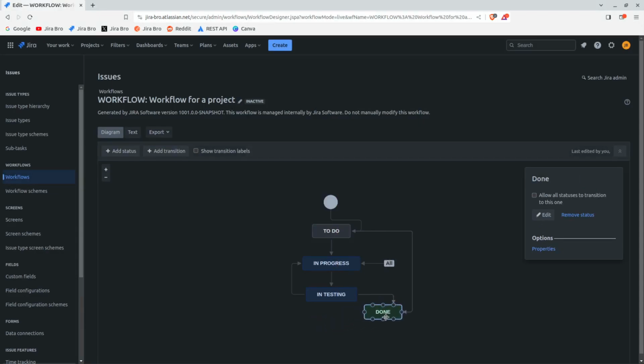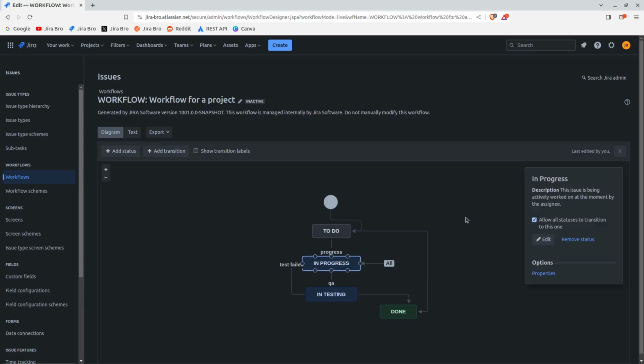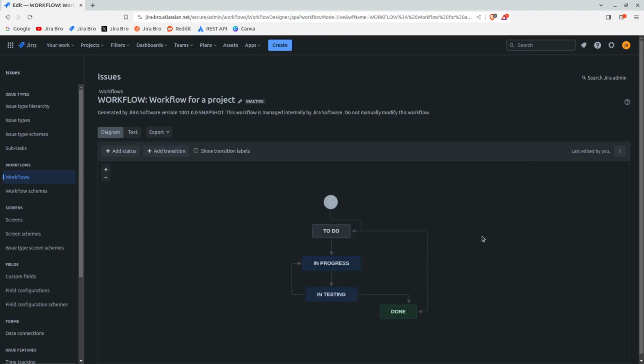Alright, it looks a bit messy, so let me fix it because I like it to be readable. Also, we don't need this at all. So now this is starting to look like a more complex workflow. Now let's go back to our transitions.